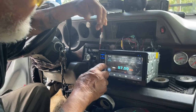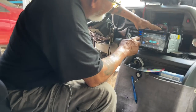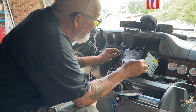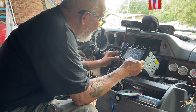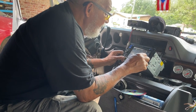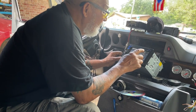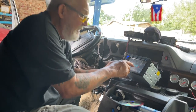Let me get you, hold on, look at the radio, see how the radio works. See, I don't know this radio yet. Put it on 106.1. Yeah, but wait, that's exactly what I'm looking for. You gotta touch it on the screen. No? It's not. I told my kids and I knew it.